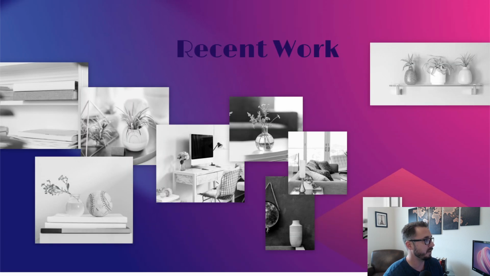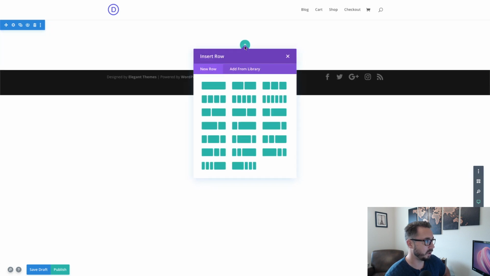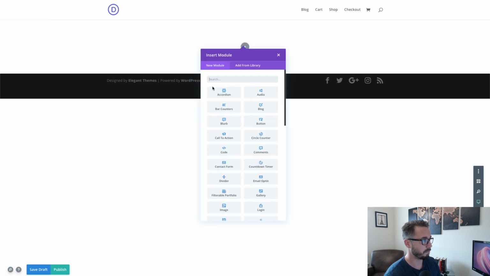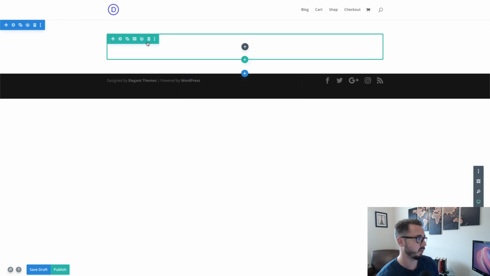All right, so let's jump in and get started. This is a brand new page. I'm going to be using the Divi Builder to build visually. And so to get started, I'm just going to add a one column row, or I guess a full column to this section here. And in fact, before I go in and add any modules, I'm just going to set up my section and row and also my column as a good canvas before we start adding our absolutely positioned elements or our images.